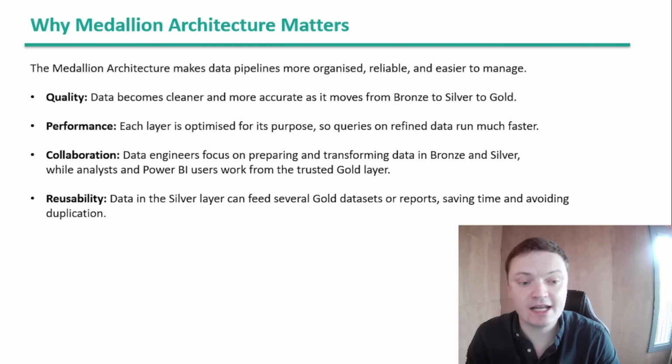For quality, data becomes cleaner and more accurate as it moves from bronze to silver to gold. Performance: each layer is optimized for its purpose, so queries on refined data are much faster. Collaboration: data engineers focus on preparing and transforming data in bronze and silver, whilst analysts and Power BI users work from the trusted gold layer. Reusability: data in the silver layer can feed several gold datasets and reports, saving time and avoiding duplications.